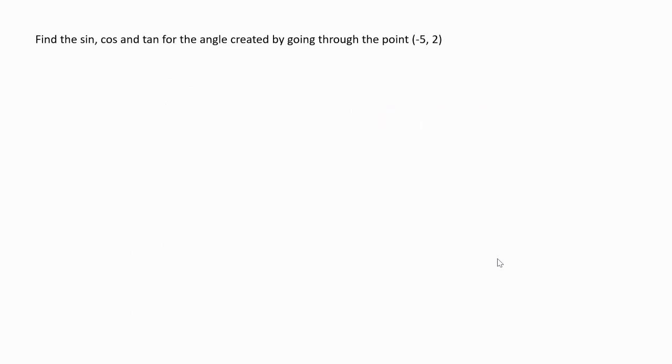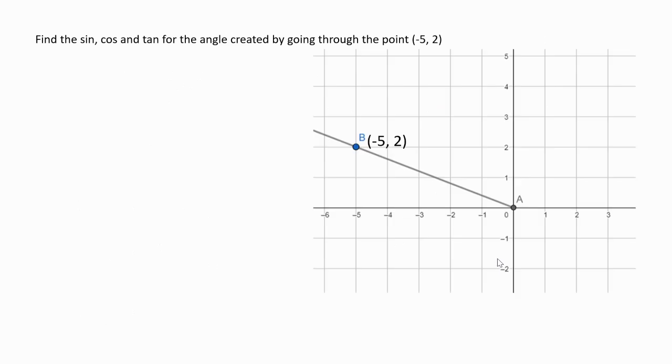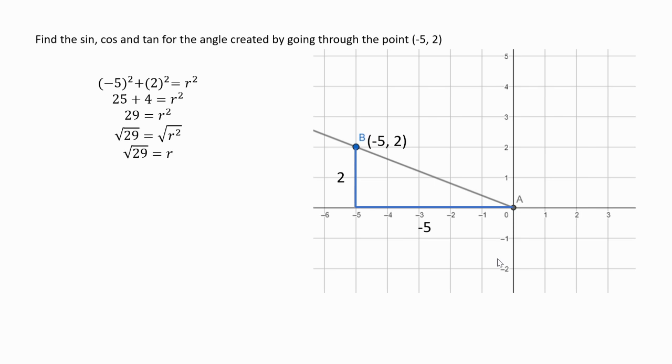All right, so now we're going to go through the point -5, 2. Okay, so that puts us in quadrant 2. So just keep in mind the x's are negative and the y's are positive in this case. So draw my triangle, label what I know, right? Label what I know. I got -5 squared plus 2 squared equals r squared. Okay. I'll do 25 plus 4 is 29, and I will get a radical that's not going to simplify again. I'll get the square root of 29.